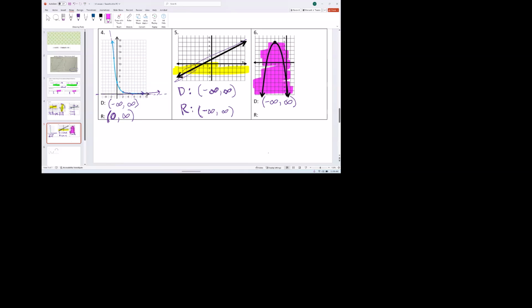Well, is it going down forever? Yes. It only goes to what point on the y-axis? 5. Only to 5. So we know it's going to go down forever, so it's negative infinity to the highest point, which is 5. Now, how do I know whether to put a bracket or parenthesis? Yes, if it touches that point, right, then it's a bracket. Now, however, if there's a graph that's a parabola but has an open circle right here, then it would be a parenthesis. If for some reason it had an open circle, not a closed.